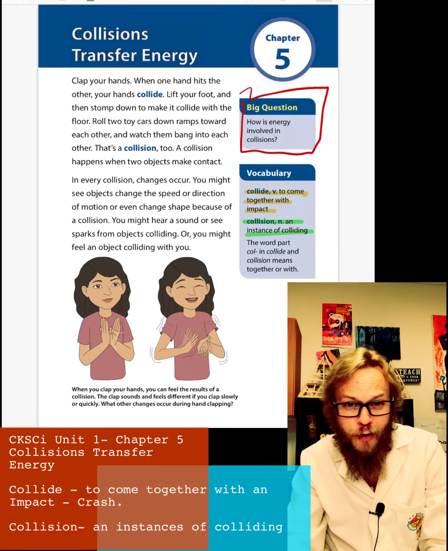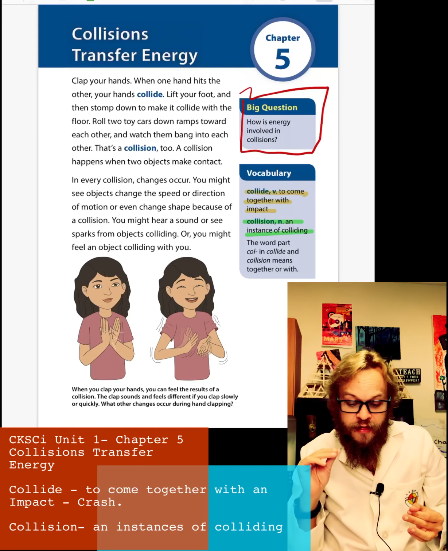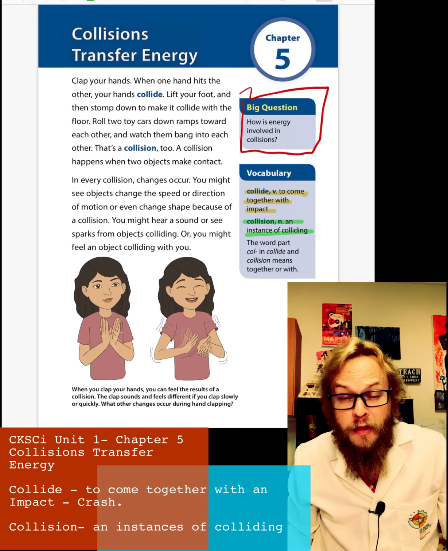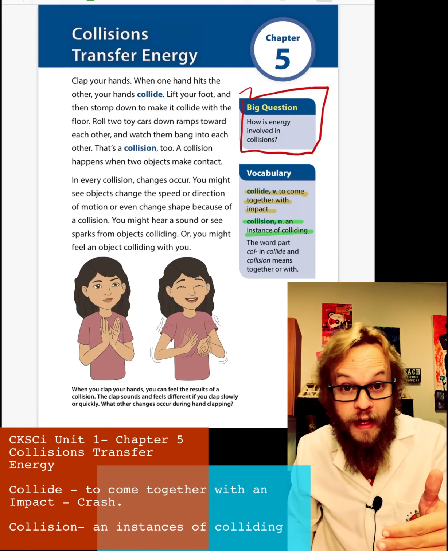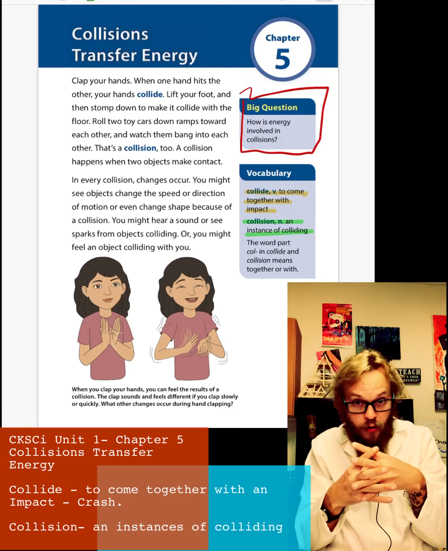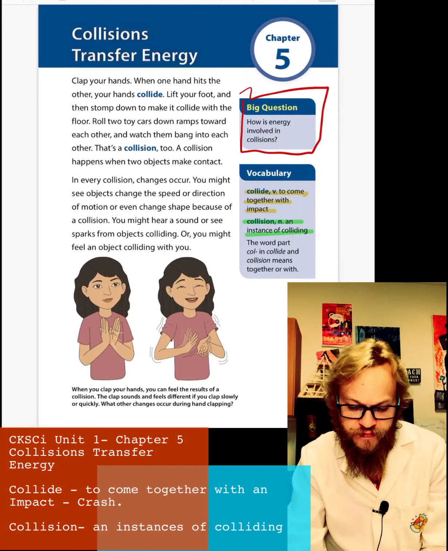In both of these words, collide and collision, the word part col means together or with. Okay, so they come together, col. They collide to make a collision.